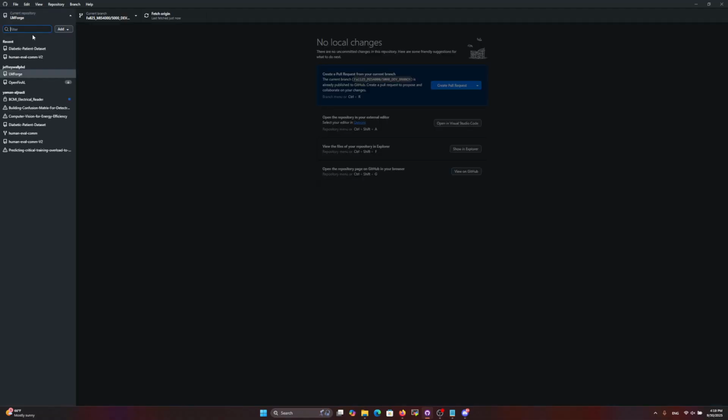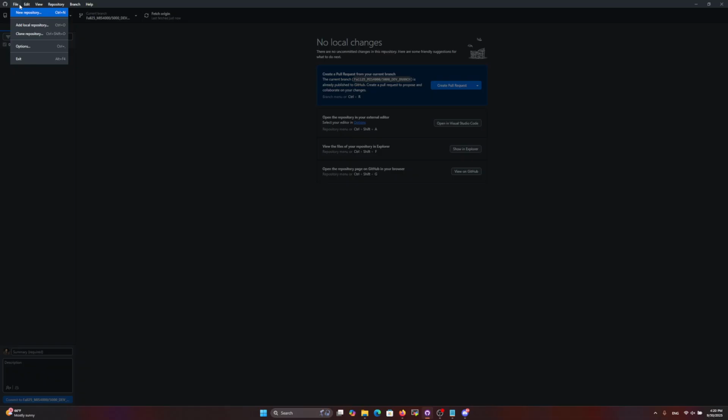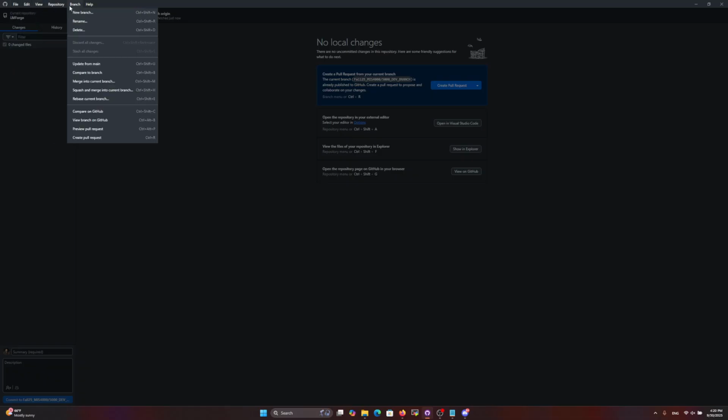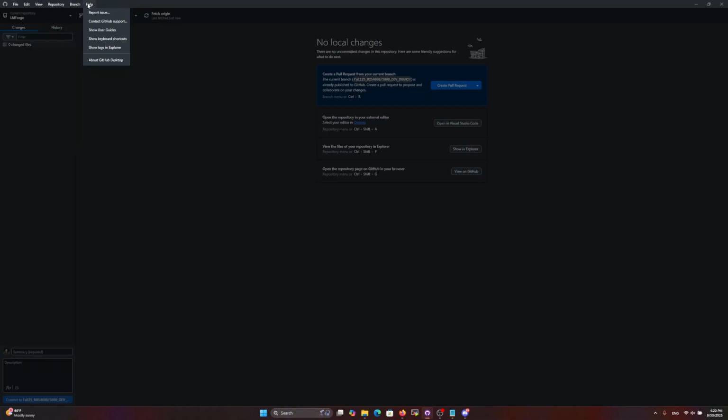Actually, let me go from the beginning then, because people might not know how to add the LMForge to the GitHub Desktop. Which I think I'm not gonna be able to because I cannot really sign out of the GitHub Desktop. It's not an option, I'm assuming. So the way you do it, if you don't see this page, you should always try to find something that says clone repository. Don't add a new one, don't add the local one. You should always clone one because we're gonna be cloning this one.